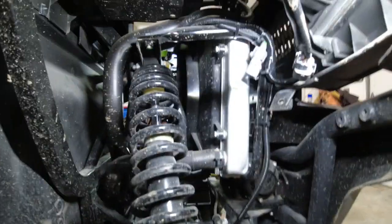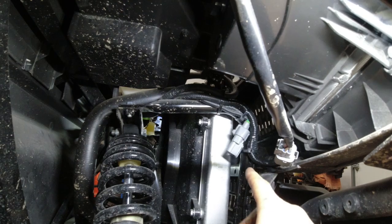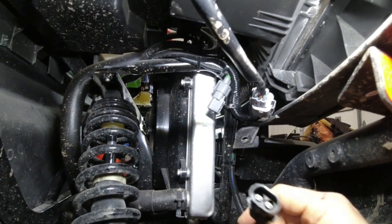Alright, we got everything tied back up. Everything is zip tied along the frame rail here, just like it was from the factory. Our new wires come down into a weather pack plug on this side.